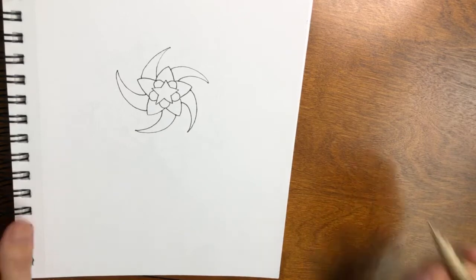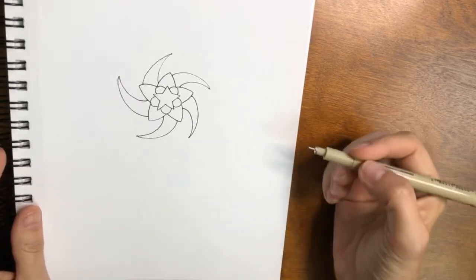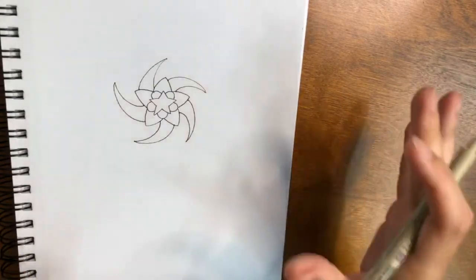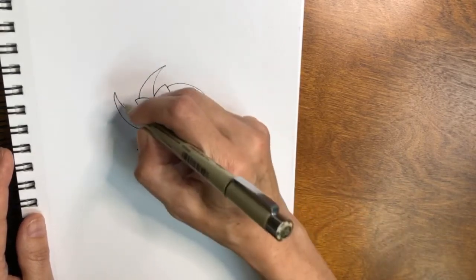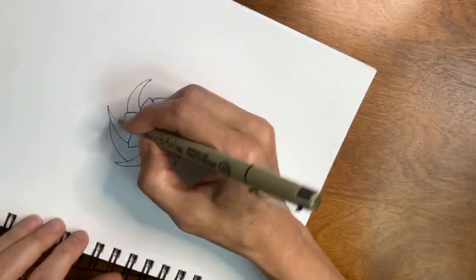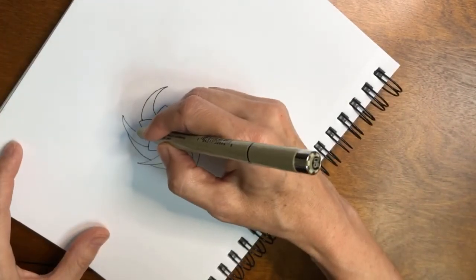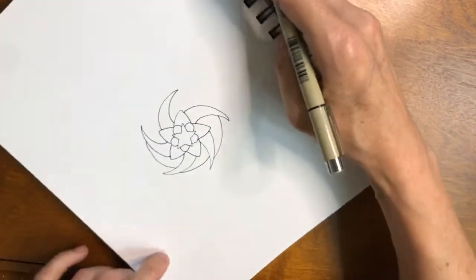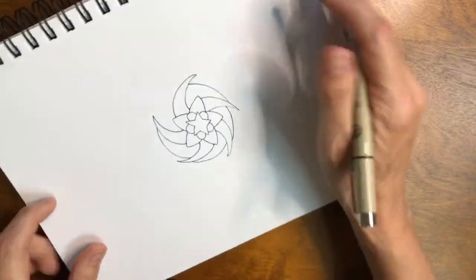Let's see. What shall we do? Now, the trick when you do this kind of thing is recovering from it, right? So where do you go from here that doesn't just become pure chaos? What I think I'm going to do is somewhere along the top here, I'm going to draw another shape right around here. So we're just going to give that a little bulk in the middle here. And hopefully make it easier for us to build some more shapes on the outside of it.